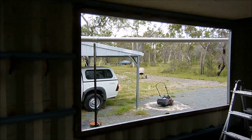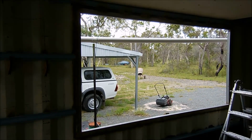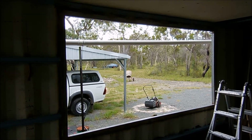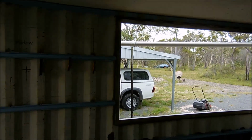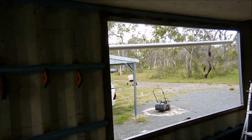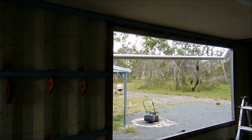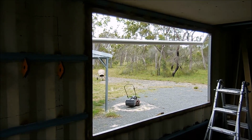through to the floor. Also, silicon breaks down over time, in UV especially. So if you're just filling in the gaps with silicon, eventually that'll break down and cause leaks. I do cover the welds inside and out with silicon, just in case I do have a pinhole in my welds, but I should not have a pinhole if I've welded it properly. But I just do that just in case.